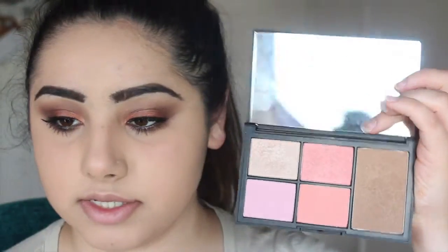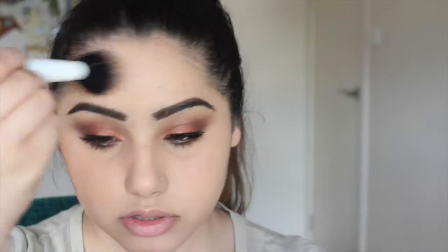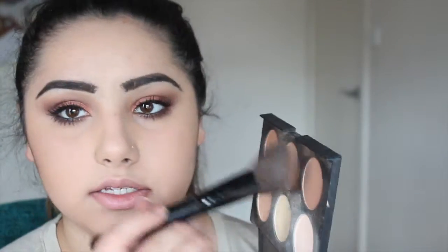For bronzer, I'm using now is Laguna. I'm contouring with the AC On Tour Contour Kit. I'm not going too far in, just a bit. Just from where my brow ends, I'm going to bring it up a bit and down a bit. And then just a bit down my nose.